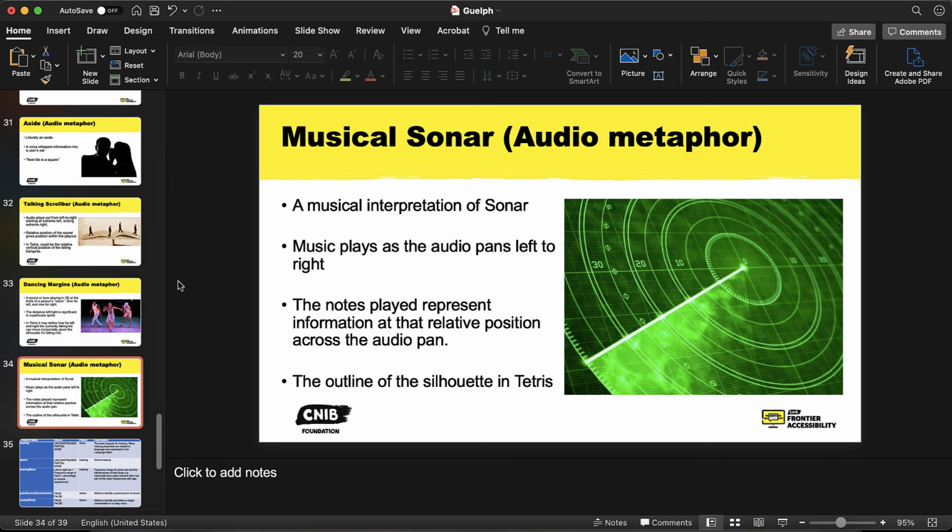And what musical sonar does in terms of an audio metaphor is a sort of musical interpretation of sonar. And again, the music plays out as the audio pans from left to right. And this time the notes that are played represent the information that's relative to that position in the audio pan.